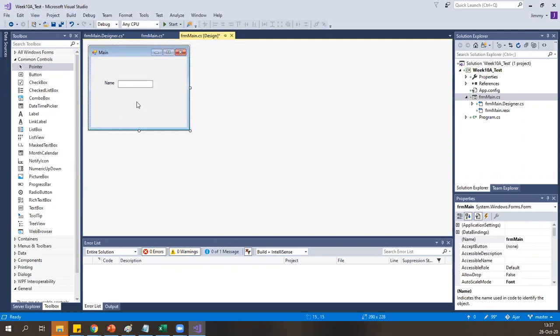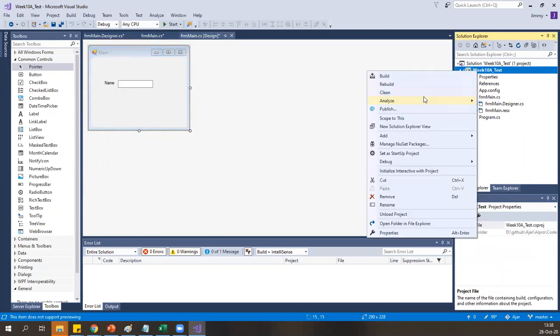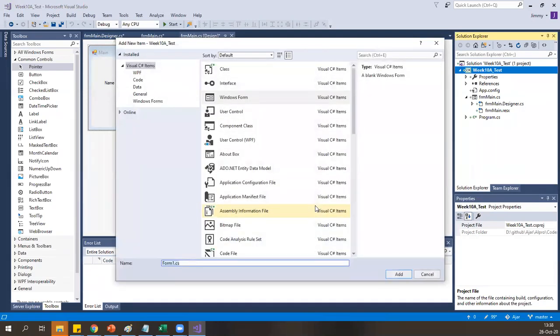Now, for practice purpose, I create another form. Let's say I name it FRM app, or whatever. Can be update.